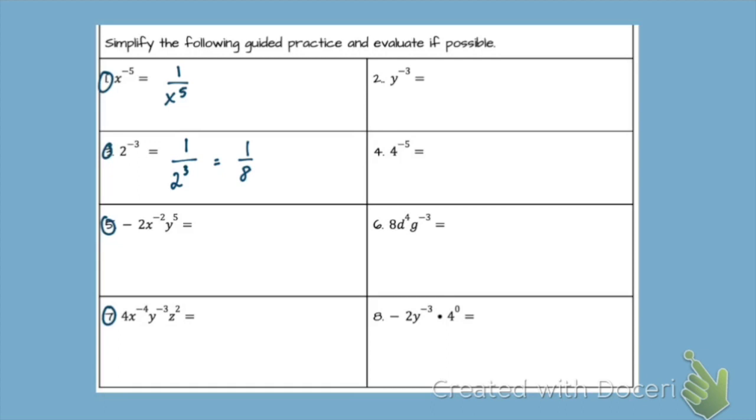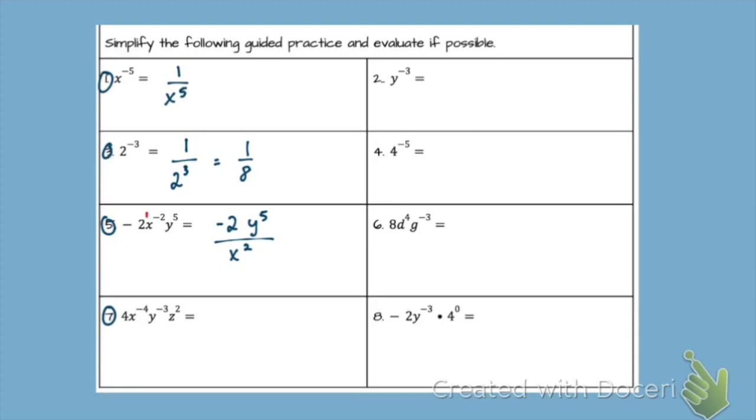For problem 5, the first thing I want you to think about doing is putting the exponent of -1 on the -2. So it is going to stay at the top of the fraction. Don't move -2 down. Same thing with y to the 5th. That's a positive 5 attached to the y, so it also is going to stay in the numerator. The only thing that we're doing the reciprocal of, the only thing we're moving across the fraction bar, is x squared. Once we do that, that exponent becomes positive.